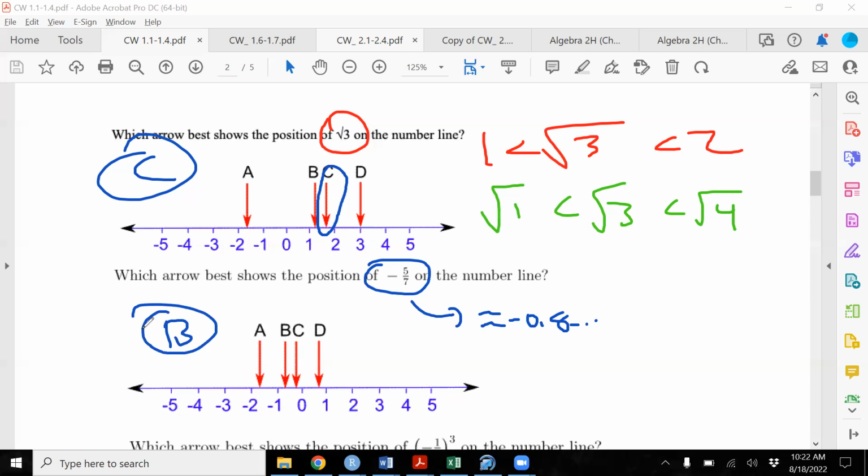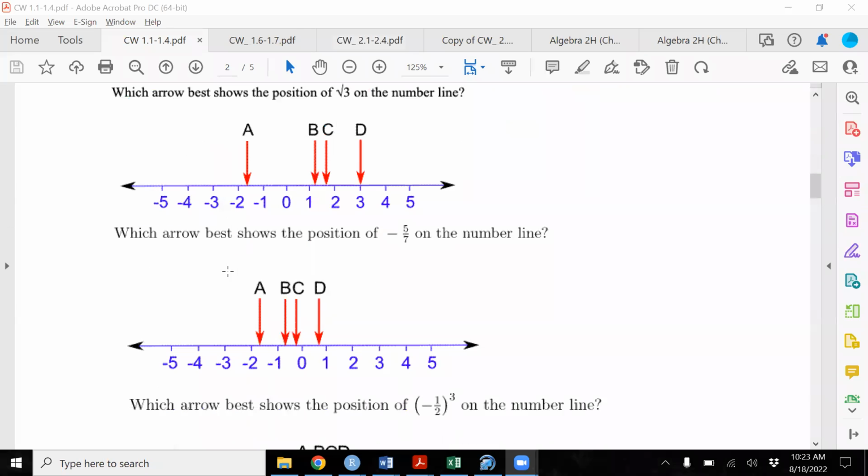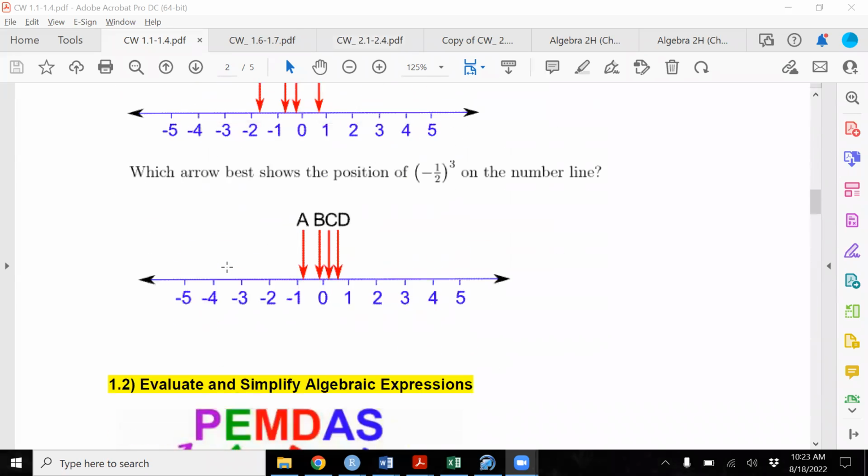So this is all just number sense, right? Before we get too deep into algebra, you want to make sure you're comfortable with numbers. This is what this section is all about, and you'll have a chance to do similar stuff in the homework. All right, one more before we do PEMDAS. PEMDAS is a big deal.